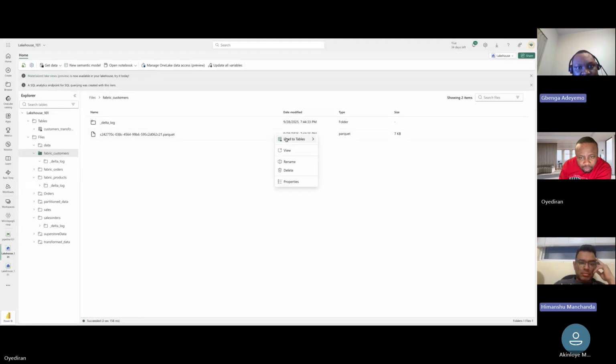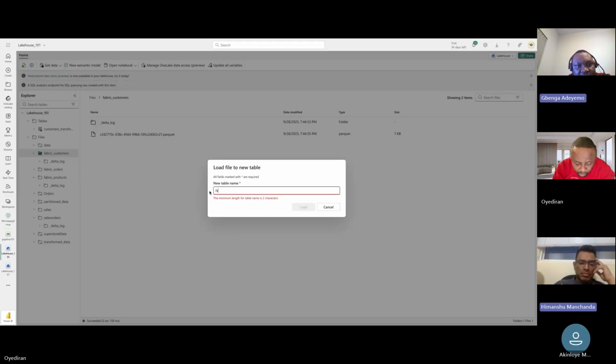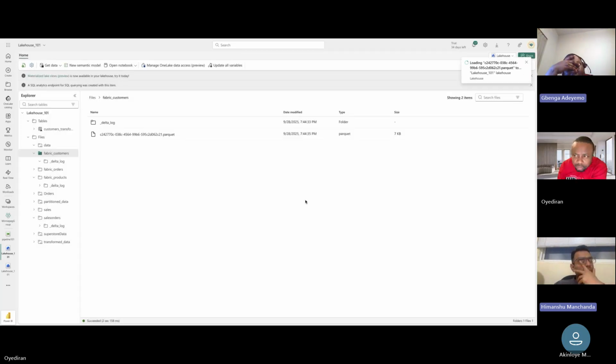You see that parquet now? Go to the 3 dots. And now load this one to table. New table. Exactly. So you see that's what we are saying about Delta table. That table is parquet plus transaction log. The log is the other file that you are seeing there.